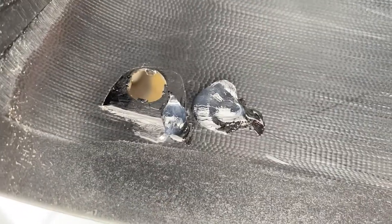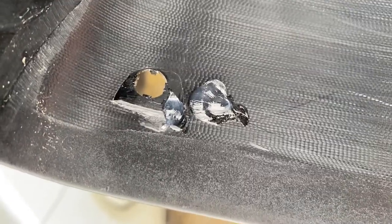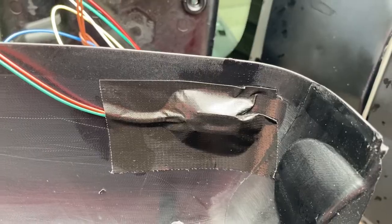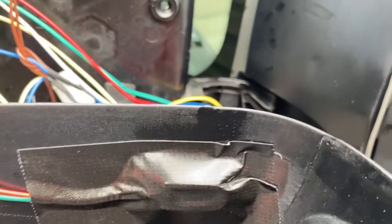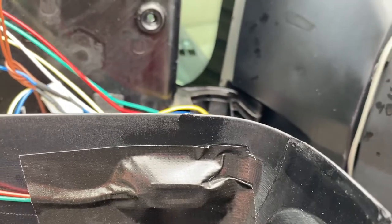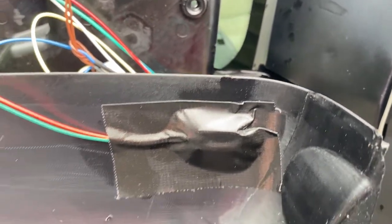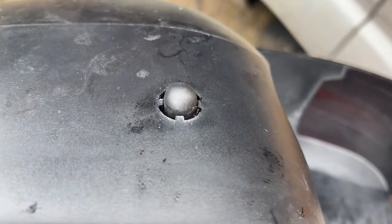Okay, there's my little blob of EBT on the inside of the cover, and to keep it in place while that EBT goes off, I've put a bit of tape over it. Make sure you leave a nice edge around the outside, because obviously you've got a cover to go on that on the other side. But yeah, just putting a bit of tape over it like that will help keep it in place, and that's what it looks like from the top.